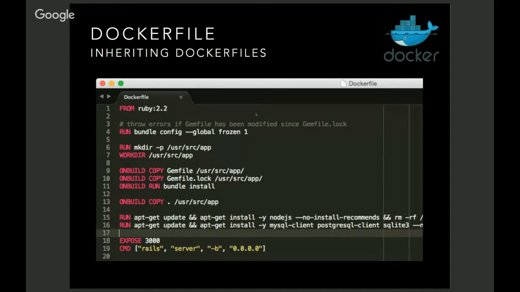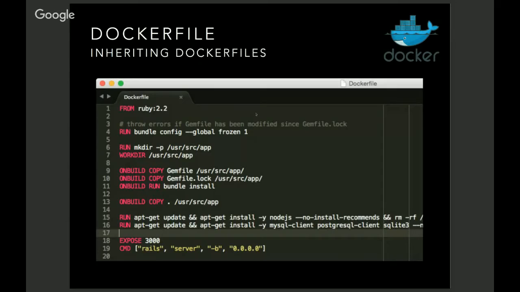After we install everything, line 13 says to copy everything inside our folder, which would be all your application code, into the app directory. The reason you don't want to do a bundle install after you copy your code is that you change your gems less than you change your code.